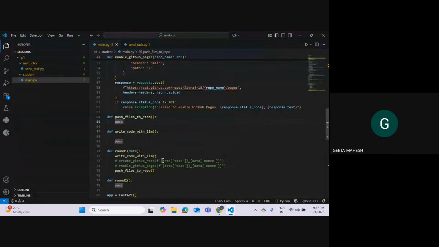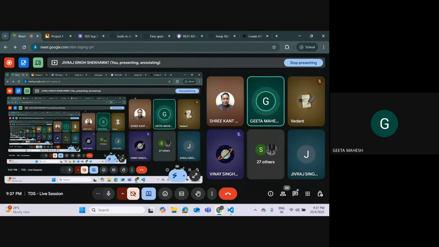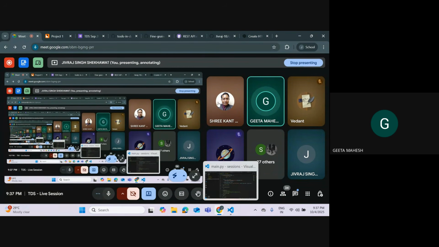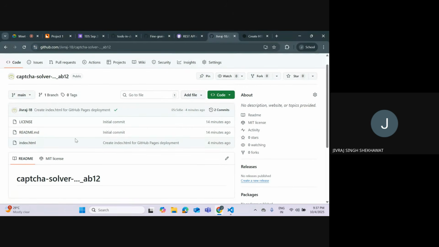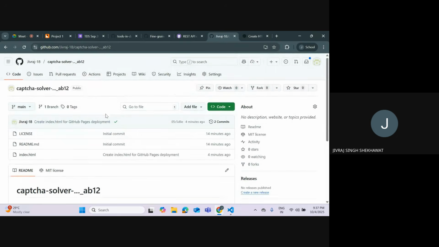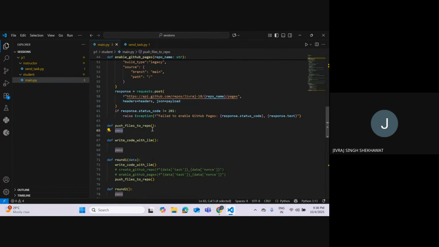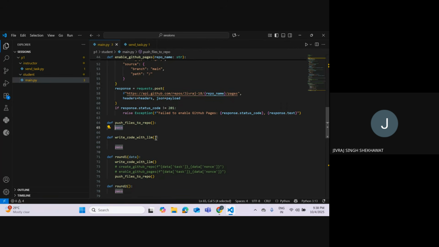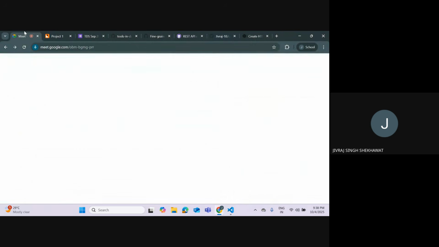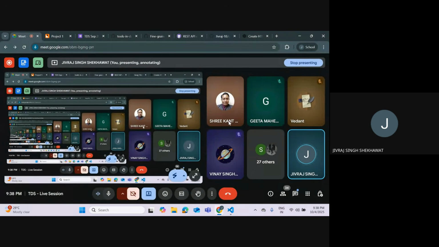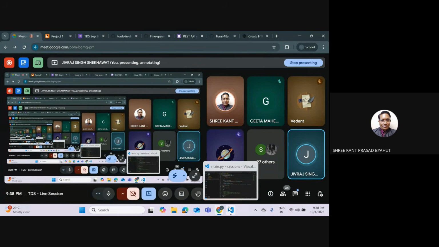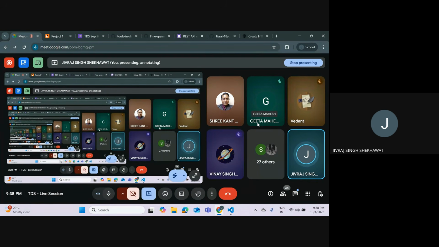Could you say that once again? So the index.html we will not create hard coded, right? It will come from the response of the LLM, which will be created and then pushed into the repo, correct? Yeah, that's correct. I just quickly wanted to test Pages, that's why I created it. Now I'm going to create the part which pushes code from this server to GitHub. Yes, that's what I'm going to do now.